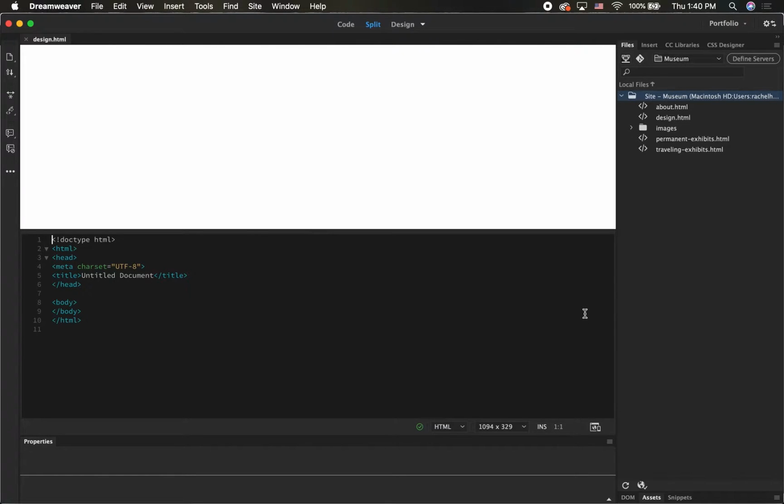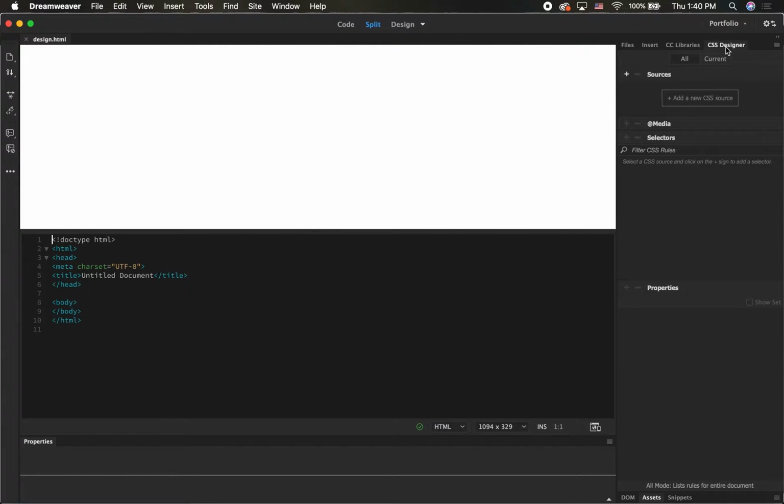And then you're going to go over to the CSS Designer panel and open that. And make sure this button is selected. It says All. And then you're going to add a CSS source to this new blank document. So we're going to go to the plus sign next to sources.